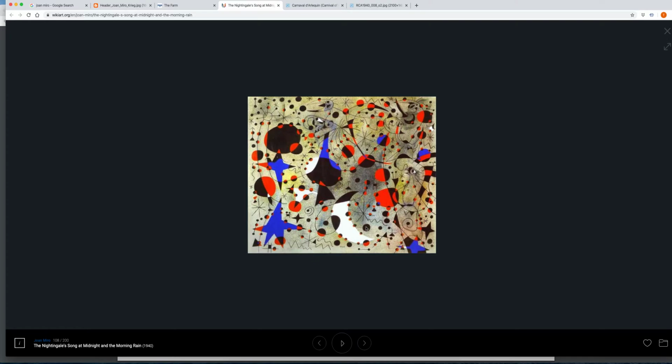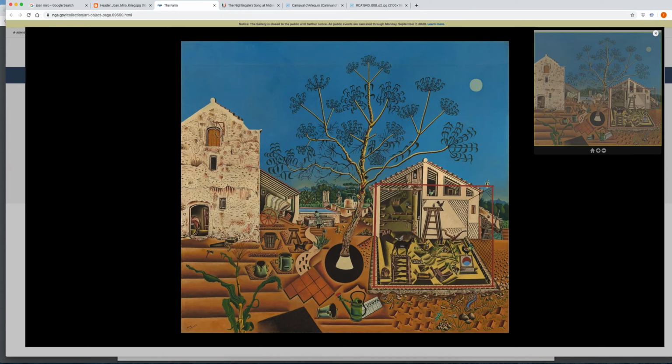But if you notice in Juan Miro's work, there's still a lot of similarities here. Notice the kind of like going from dark to light, the kind of blending or shading that's happening in the background. You'll see that in the farm too, like all over the place. There's these areas that go from dark to light, this kind of blending thing to give it this really hyper real feeling, while at the same time, the shadows are all coming from different places. So it doesn't seem like the light is really coming from anywhere. So there's still this kind of dreamlike quality because there seems to be light here, but then the light's here and here.